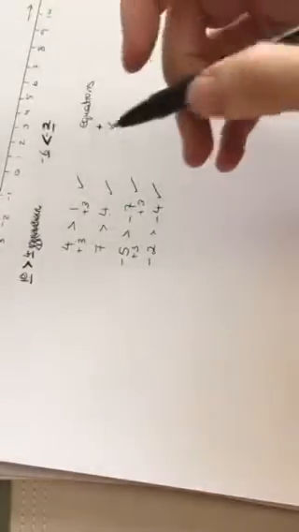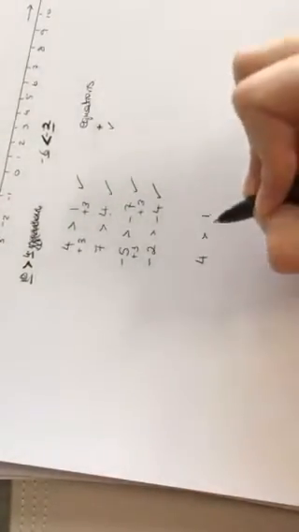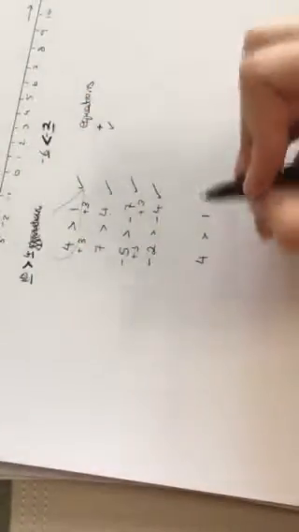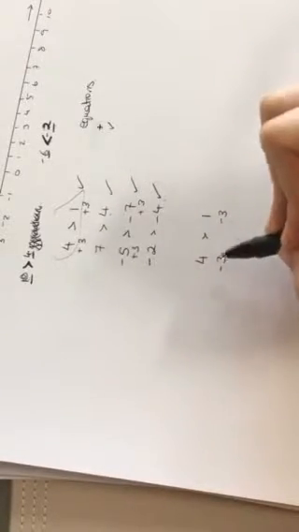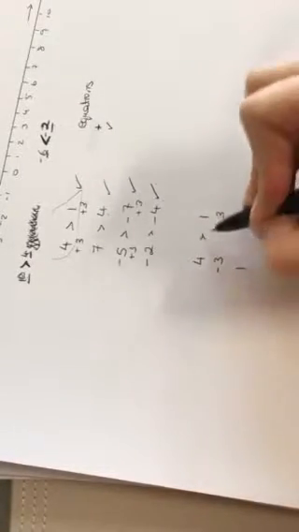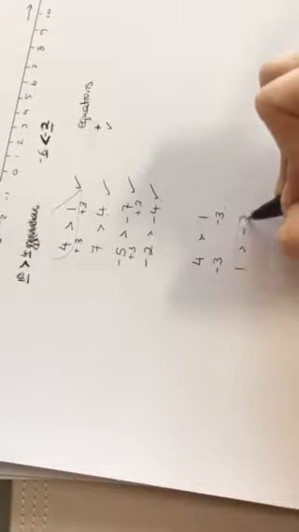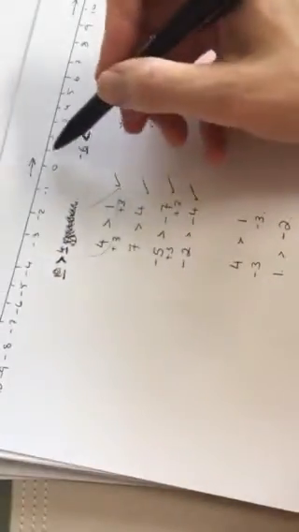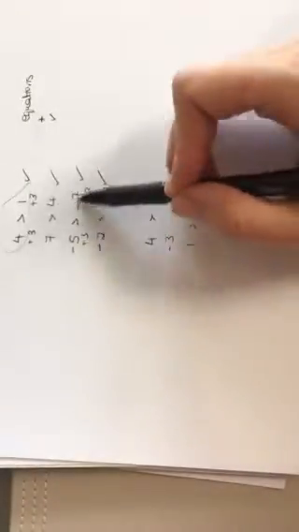What about if I was subtracting from both sides? So let's just take those two again. 4 is greater than 1. That was my original one, and I added 3 to both sides. How about if I subtract 3 from both sides? So on the left, I'd end up with a 1, and on the right, I'd end up with -2. Is 1 greater than -2? Yeah, it's further up the number line than -2. So yeah, that looks like it remains true, but let's check it out for these ones.